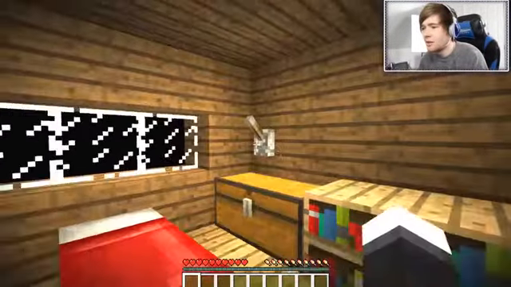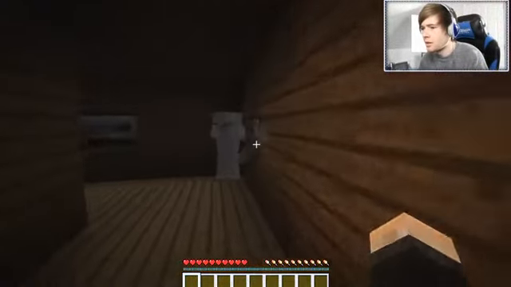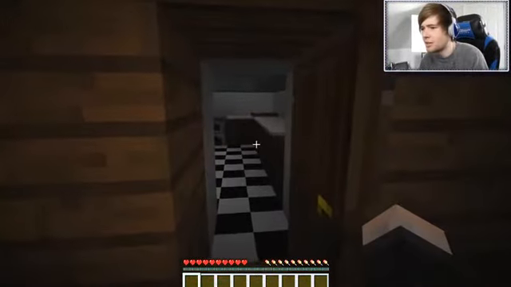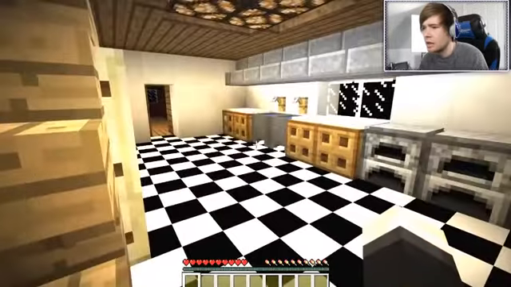Can I turn the lights on? I can. Okay, right. We're going to turn the lights on. Hello? Which way was the kitchen? I think it was this way. And turn these lights on as well. Oh, jeez. I'm scared already. Oh, the kitchen's here. I think the light switch is here. There we go. No one's here.